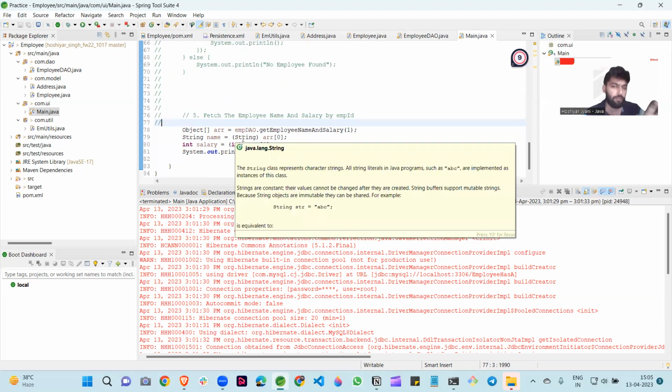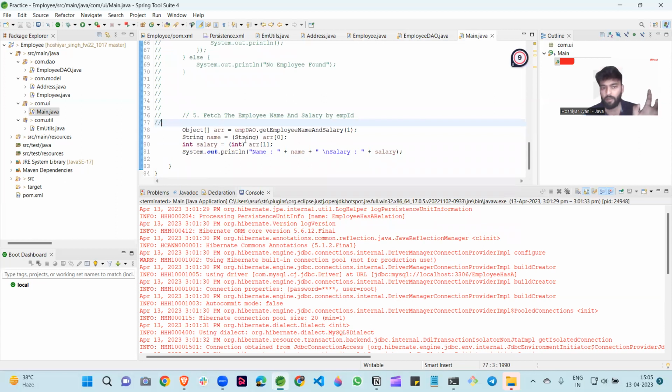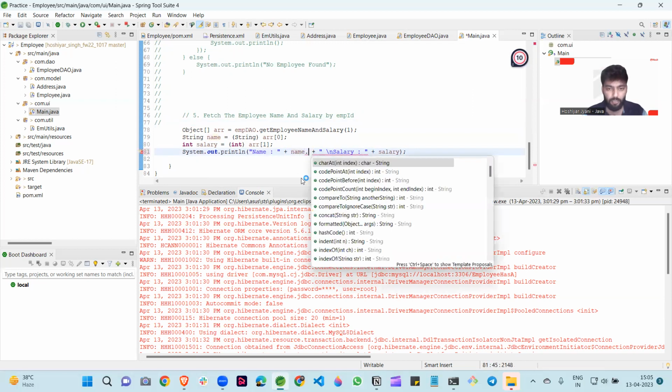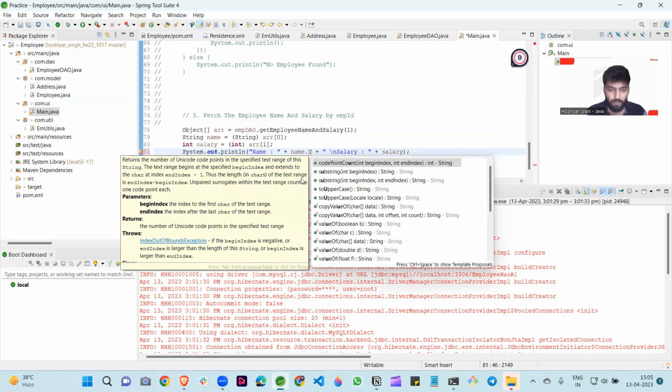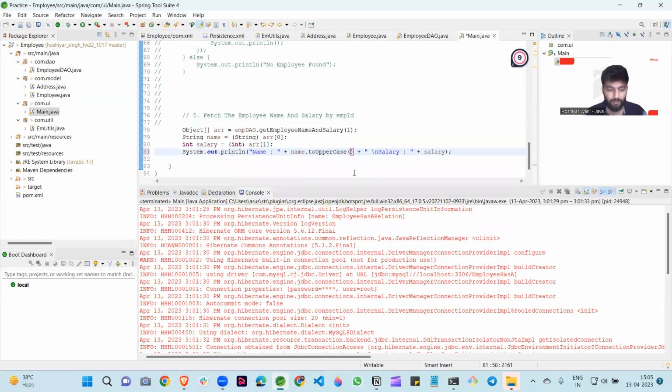It's good to convert these into string and integer types, because when you need to perform some operation, like now our name is a string type, I can use the toUpperCase operation. If this is not downcasted, then at that time when you press Ctrl+S, it gives an error. So that's why downcasting is very important, friends. That's why we are doing the downcasting here.